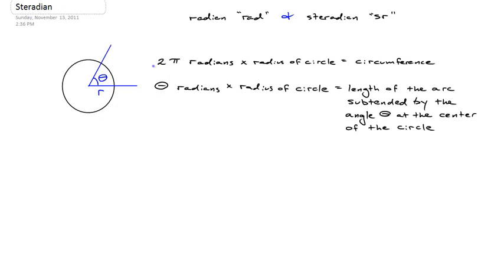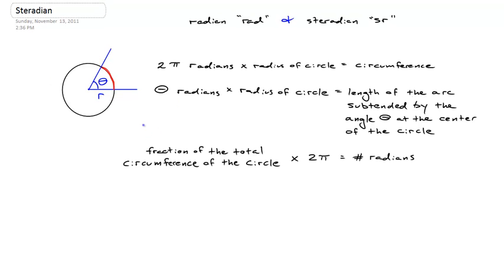If we wanted to figure out the length of an arc, if there was some angle at the center of the circle, we multiply this angle in radians, so we've got theta radians, by the radius of the circle, and you'll come up with the length of the arc subtended by the angle theta at the center of the circle. So this word subtended means we've got an arc, and this arc is defined by some angle theta at this point right in the center. So the length of the arc subtended by the angle theta is this length right here in red.